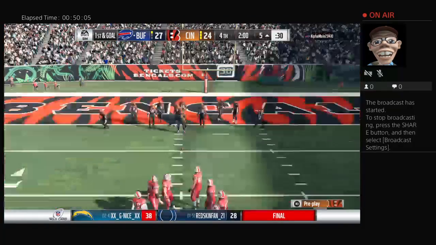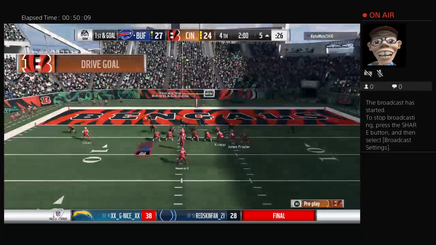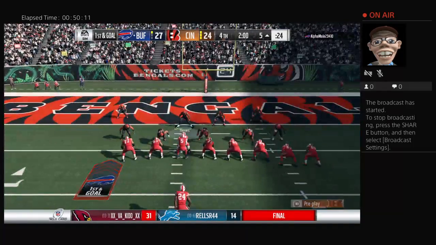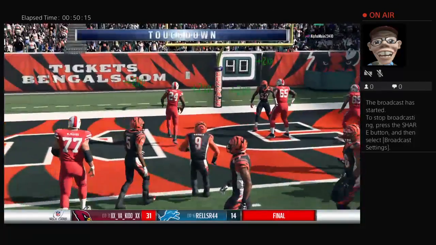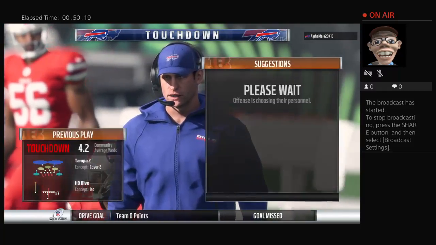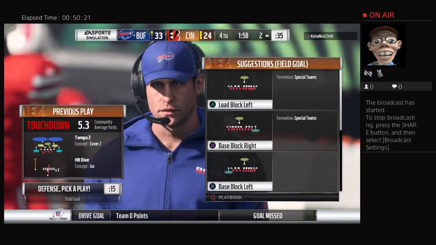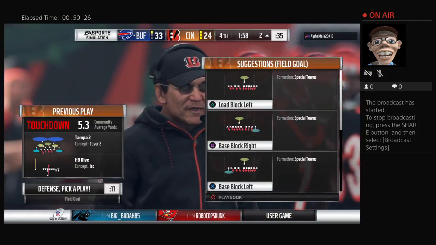Two big plays in succession. Not sure this D knows what hit him, but now they got to get ready. It's 1st and goal. A give to Howard. And he'll get in. Touchdown, Buffalo. Jordan Howard, a 5-yard touchdown run. And the Bills will extend their lead.